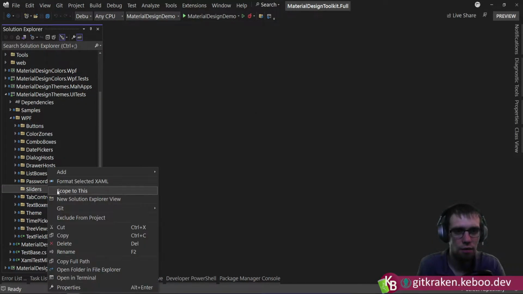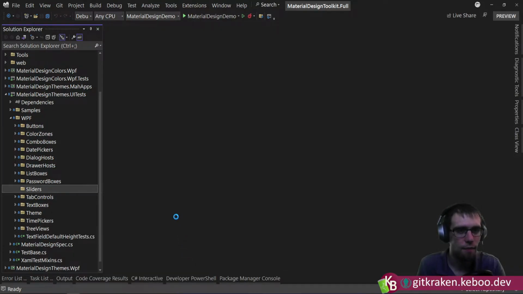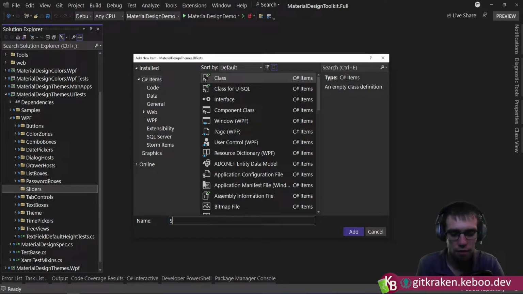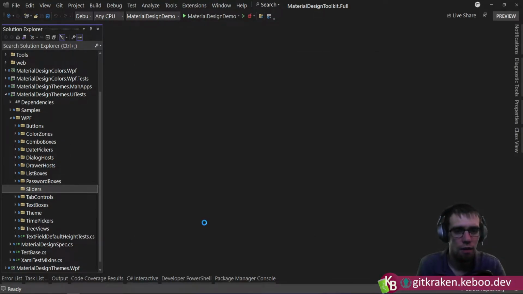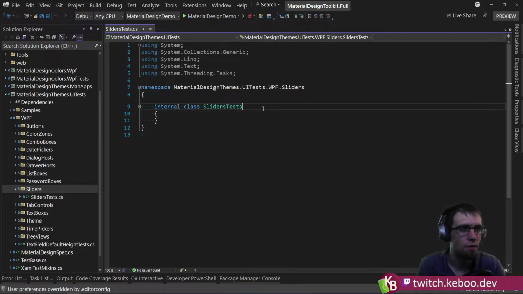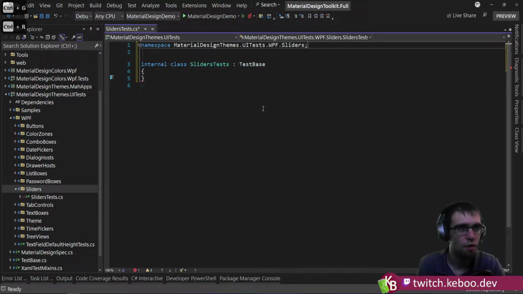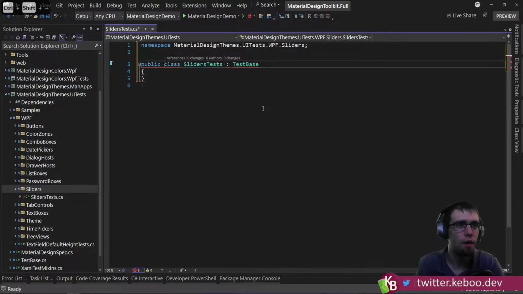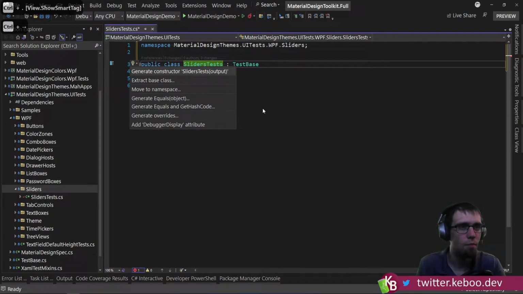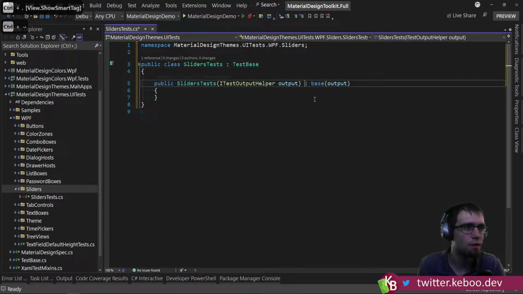Sliders. Slowly getting them all added. Sliders tests. And then test base, clean up usings, do that doohickey, go public, go create me a constructor, pretty please.